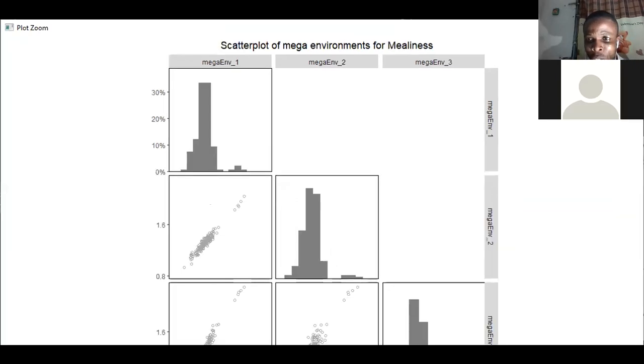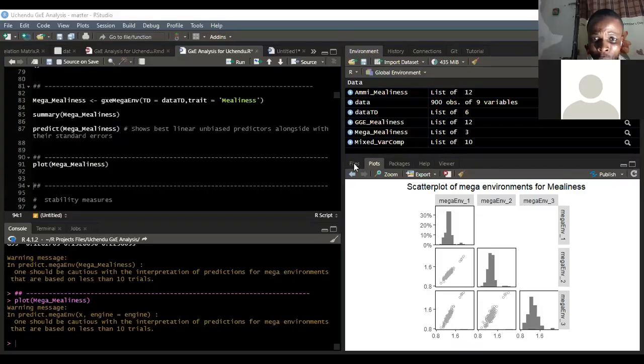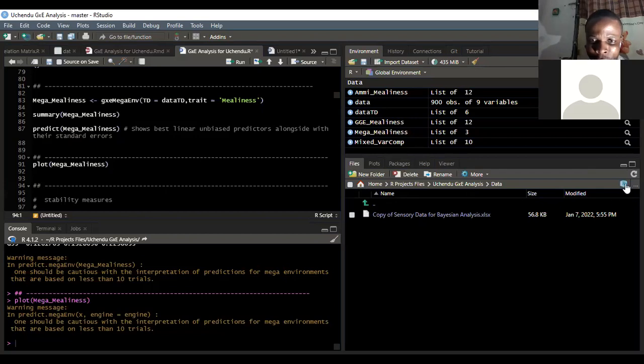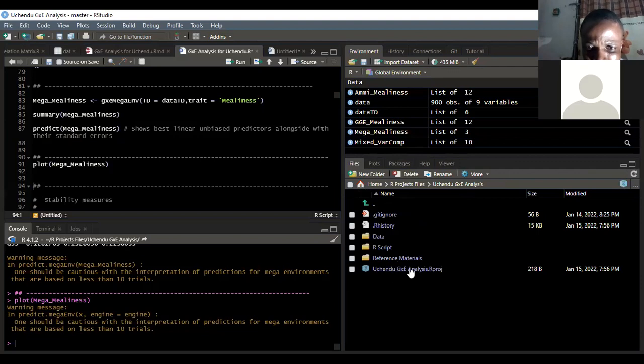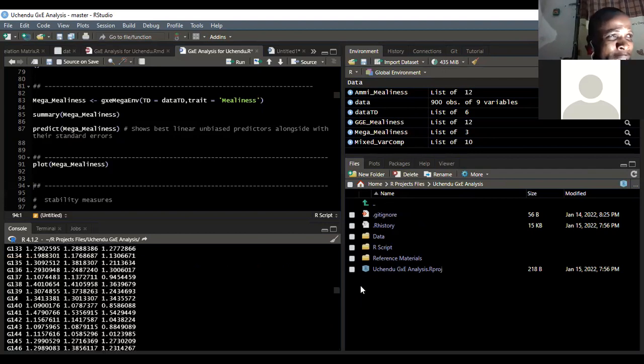Though there are some reference manuals, in which I inserted some articles I saw when I was going through the scripts. They are here, if you check the files I will send to you, if you check these folders. Can you see my Q4? You are seeing my Q4. I believe you can see it. Yeah, reference material. If you click on this, there are some articles I put there, I think like 4 or 5 articles. And within the articles, there is one good paper I would like you to look at, because they explain all of this in detail, how they go about using it, and it will really help you. So they are inside here. You check here, you will get them.